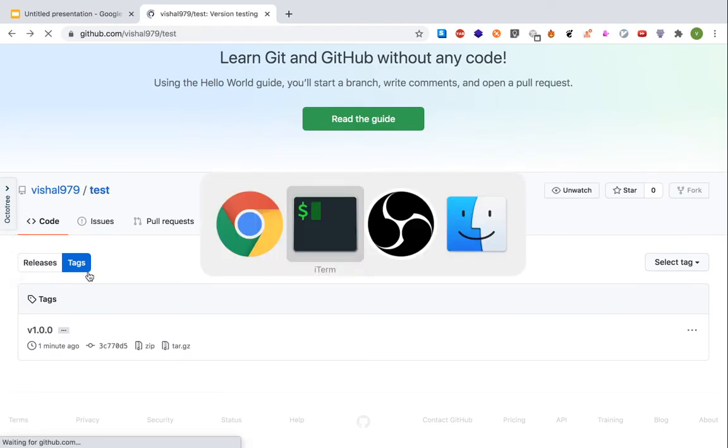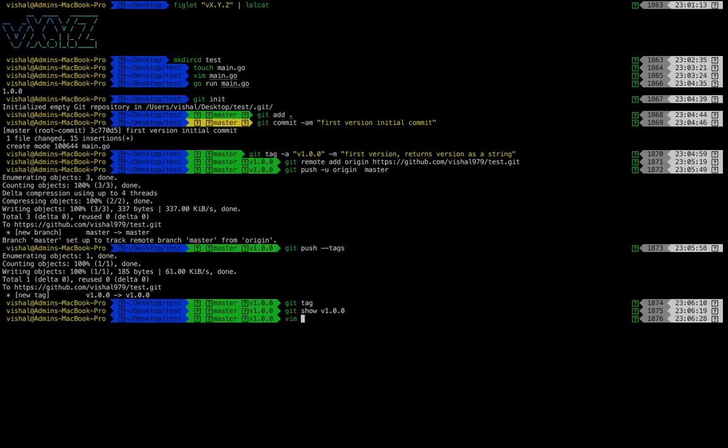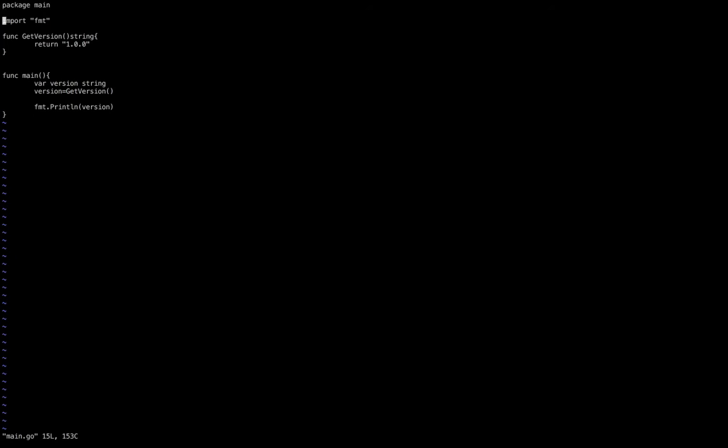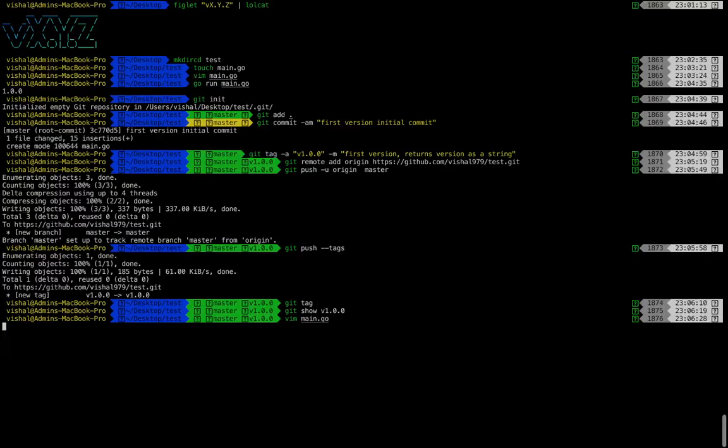Now let's add one more functionality. Let's add one more function, func get major version. This will also return a string, and here we'll return 1. As we've added some new functionality, but the code is still backward compatible.